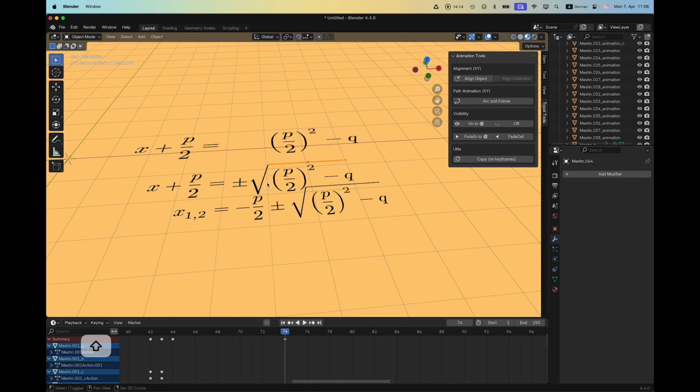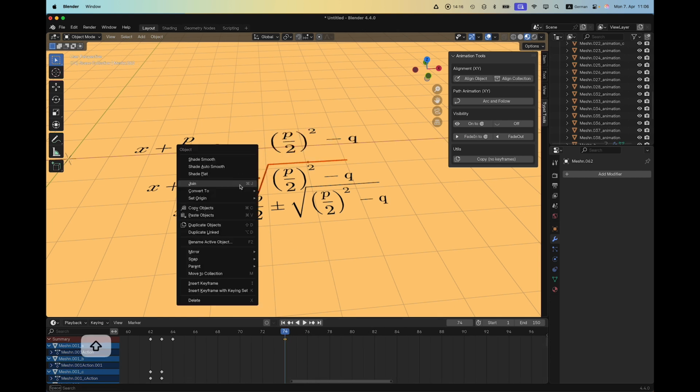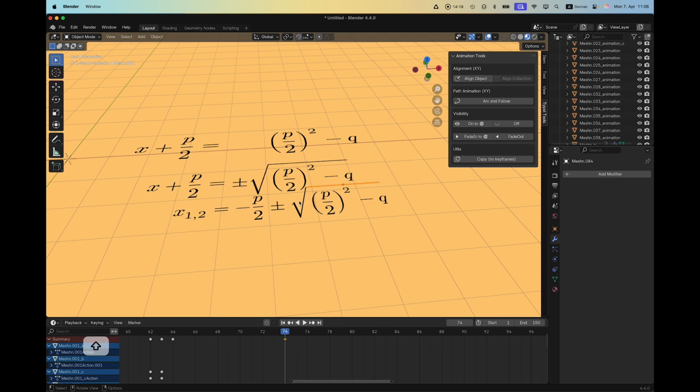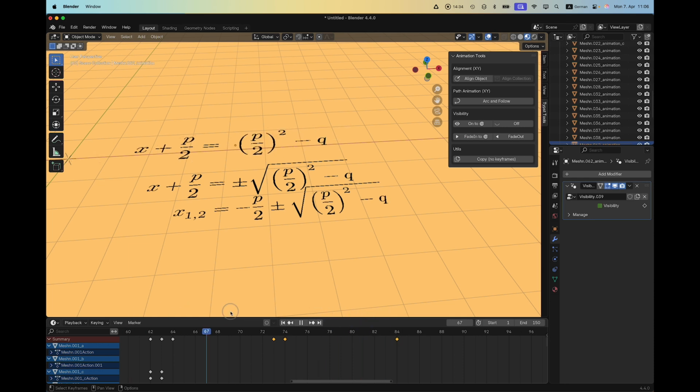And these elements can also be joined. And I want to fade this one in. Maybe this one should come a bit earlier, but for now this is fine.